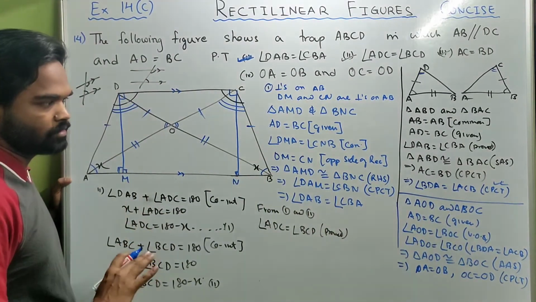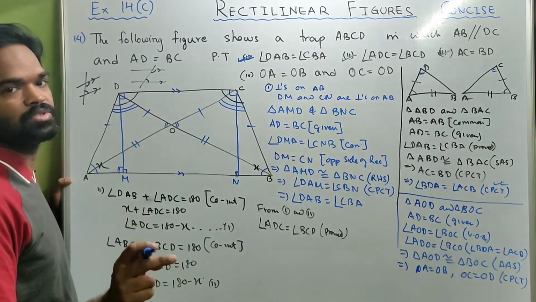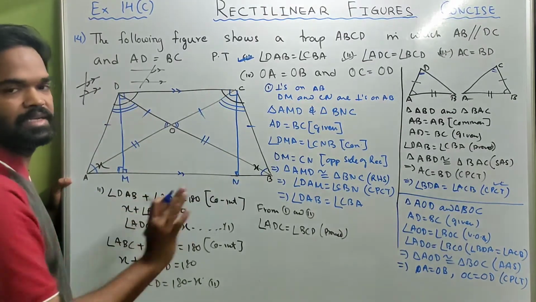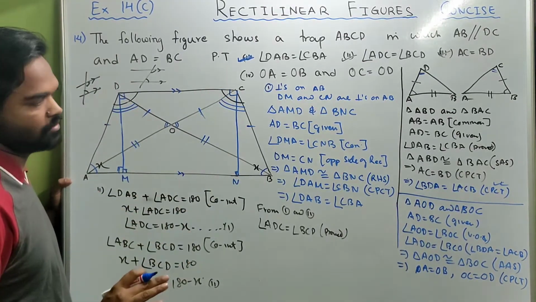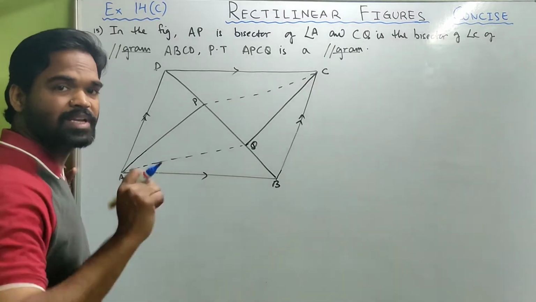Okay, this was not tough. You need to choose the triangle properly and proceed. For the first part, I just dropped two perpendiculars DM and CL. Rest of the part was very easy, okay? Now let us look at the next sum. Now look at sum number 15.